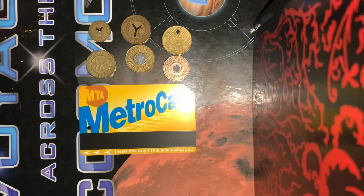So this is where you would insert tokens, and this is where you would get them if you didn't slide them in. And it's pretty dirty. So yeah, there's a lot to find with the token system. They're even represented in some subway cars, which tie in the history with OMNY.